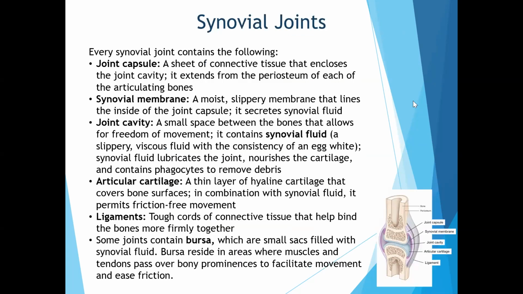Your joint cavity is just the space between the two bones. So that allows for that freedom of movement. It holds the synovial fluid. And like I said, that's what lubricates the joint. And it also nourishes the cartilage. It kind of is how our cartilage gets nutrients. And it has our white blood cells that will help get rid of debris.